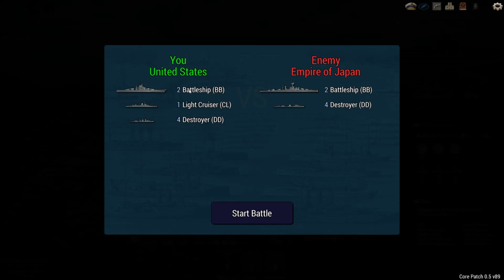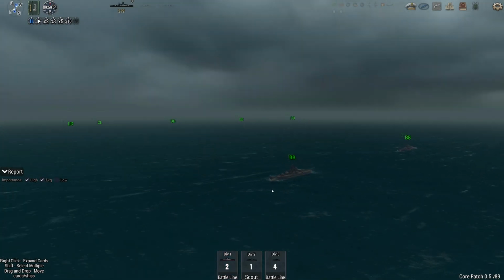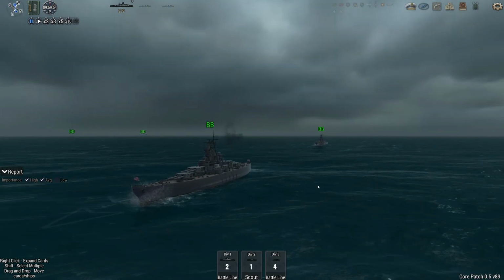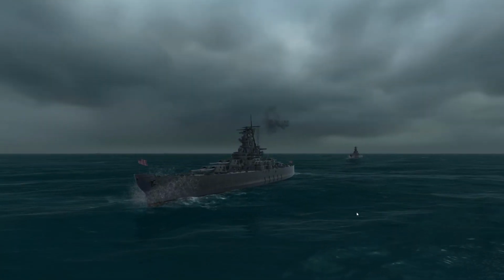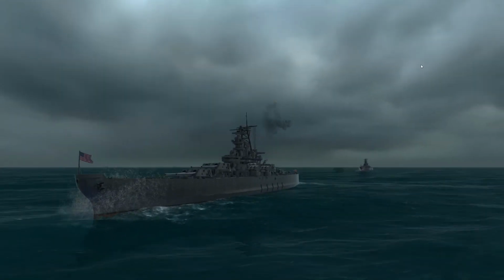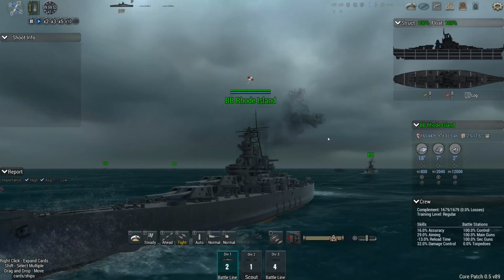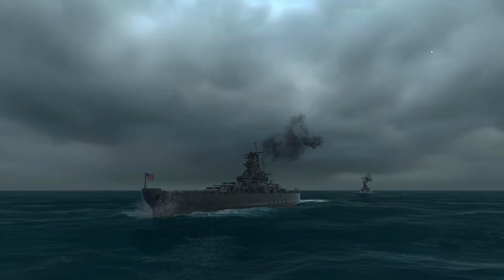Okay, 2 big battleships, a light cruiser and 4 destroyers. Oh no, Japan has gone... Is that a modernized dreadnought? Okay. So we have Rhode Island and Idaho. Lovely grey day. I think they look all right. Very nice.